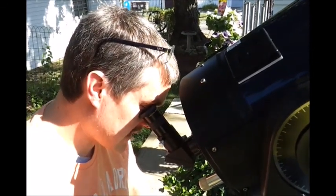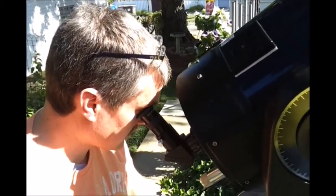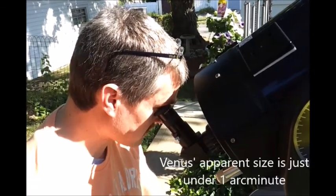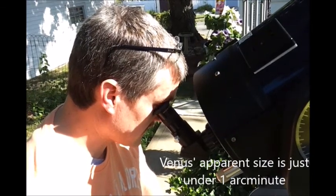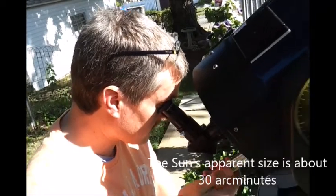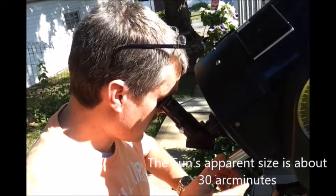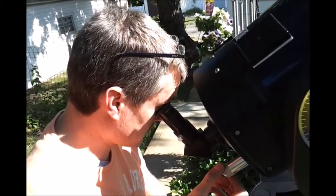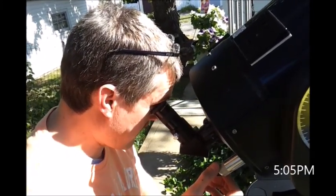Scanning all around the edge of the sun for that telltale little 1 arc-minute disk of Venus, taking its first bite out of the edge of the sun. The sunspots are in good focus, so my focus is good. Okay. And that right there, bing, is 5:05 and 0 seconds. First contact. We have first contact.